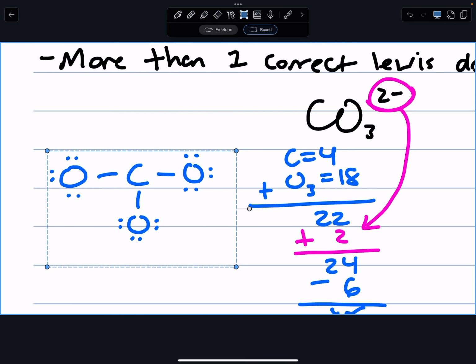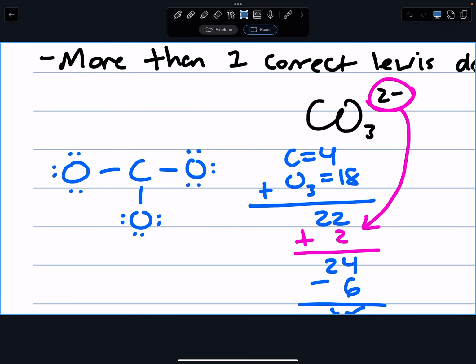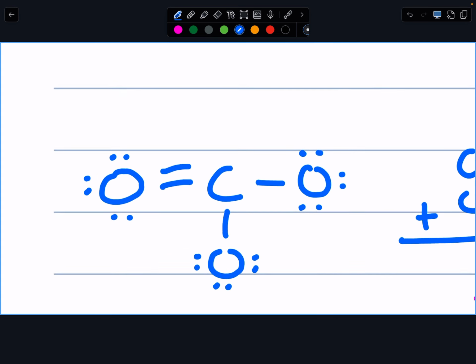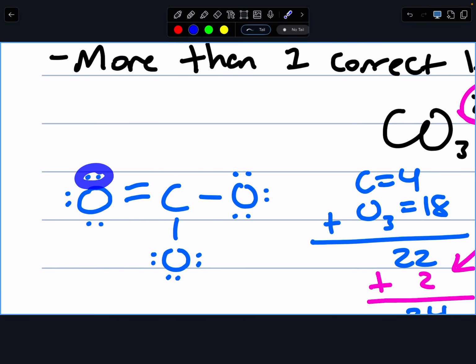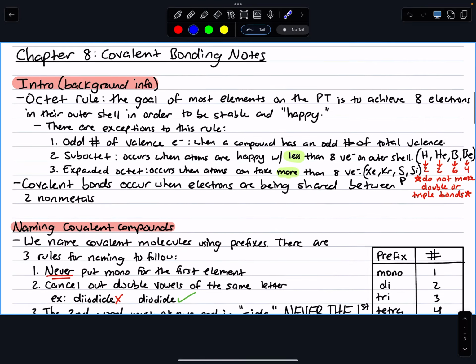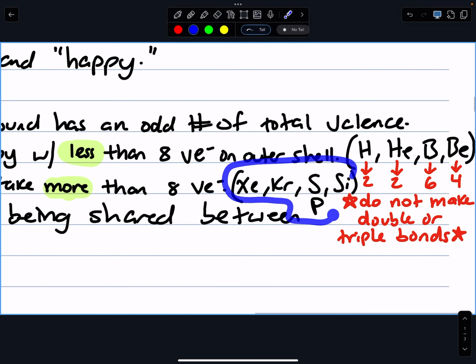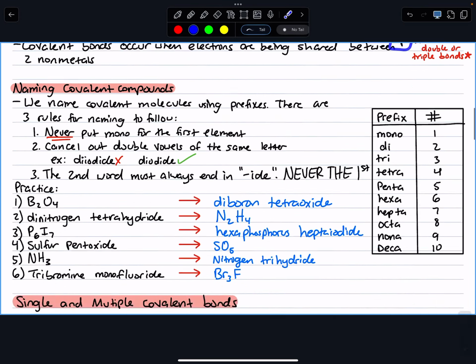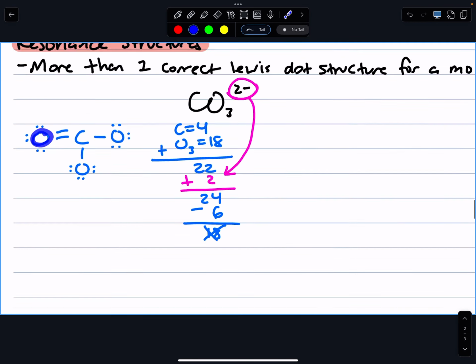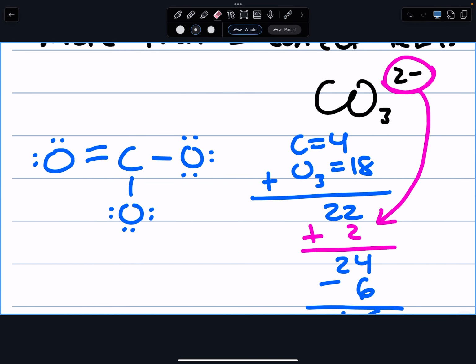Carbon is not an exception. This is when you make a double bond. So now I have to make a double bond. Can I just add a line wherever I want? No. I have to erase a lone pair to make a line. Because look what happens when I don't erase: I have 2, 4, 6, 8, 10. Can oxygen have 10? No. Is oxygen an expanded octet element? No. So I can't have that. So I have to make a double bond, but I do that by erasing a pair.